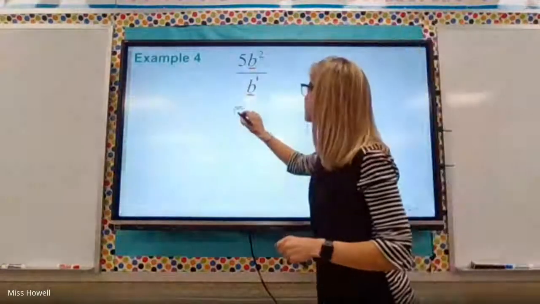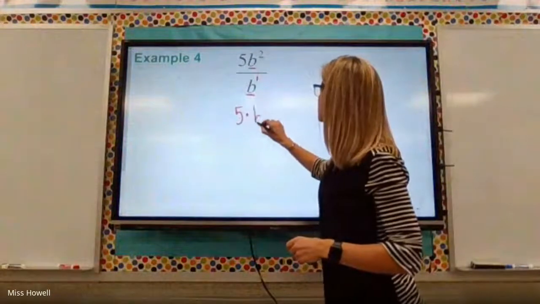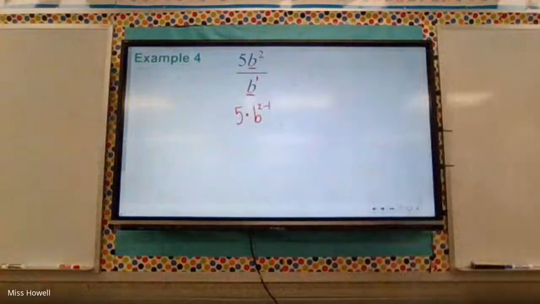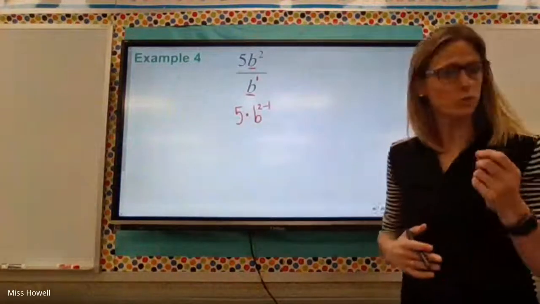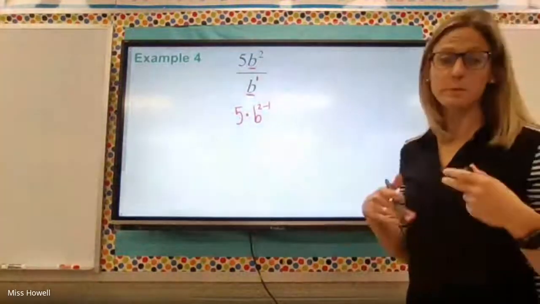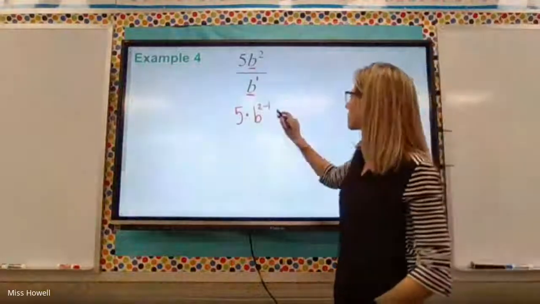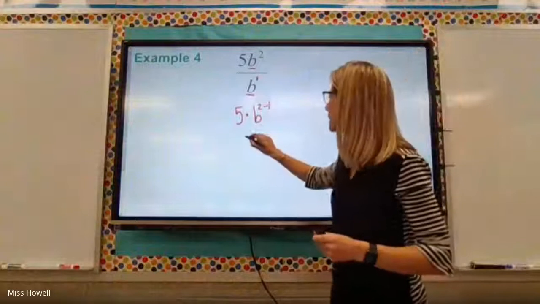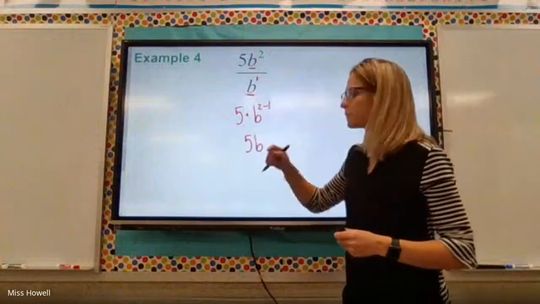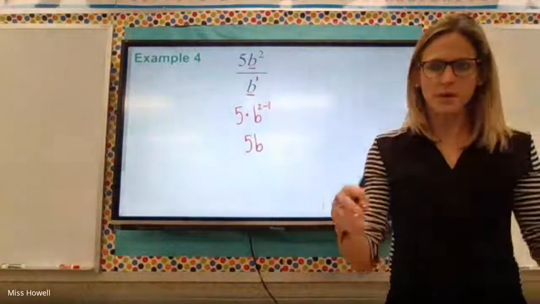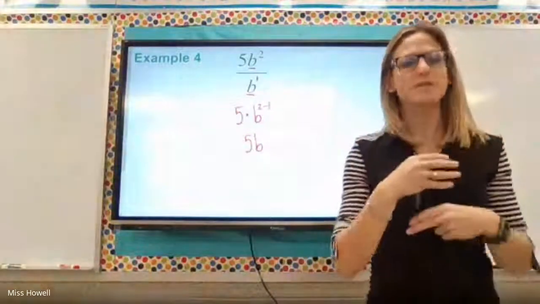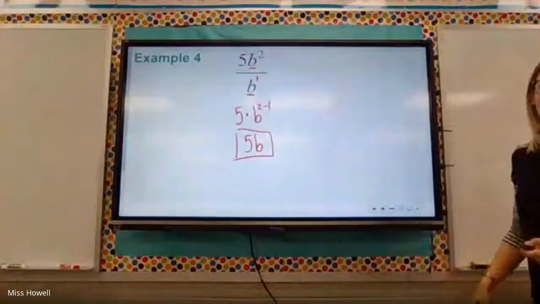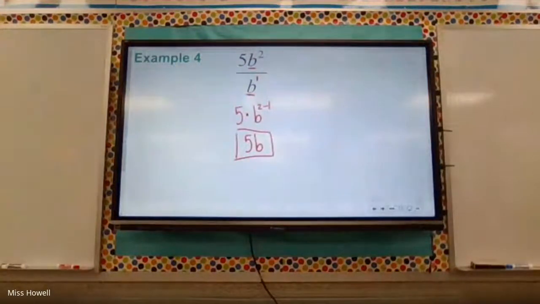So I have 5 times b to the 2 minus 1. All right, we'll simplify our power. If we end up with a negative exponent, we'll keep going. If it's positive, in this case, we would be done simplifying. So 2 minus 1 would just give us a 1, which is positive. So we don't need to do stay or go here. All right, we're going to end up with 5b. 5 to the positive 1 stays put. B to the positive 1 would stay put. We're done simplifying. No need to do any of the stay or go rule there.